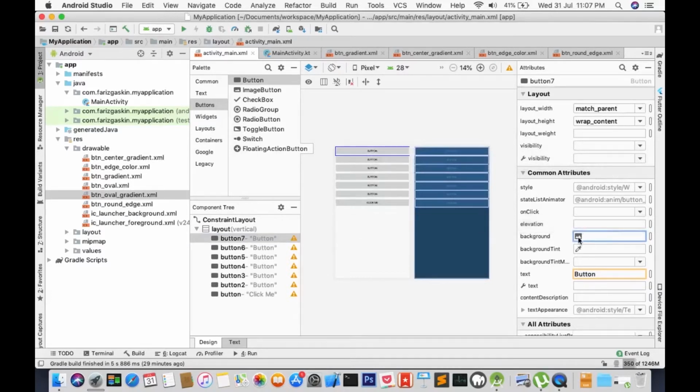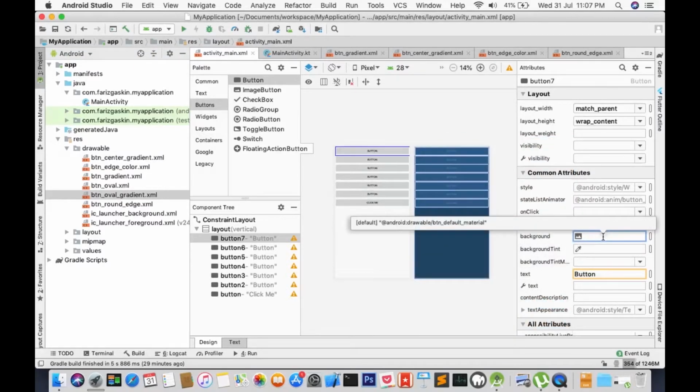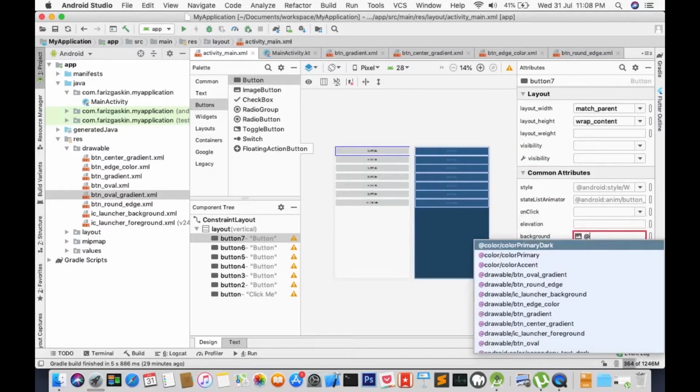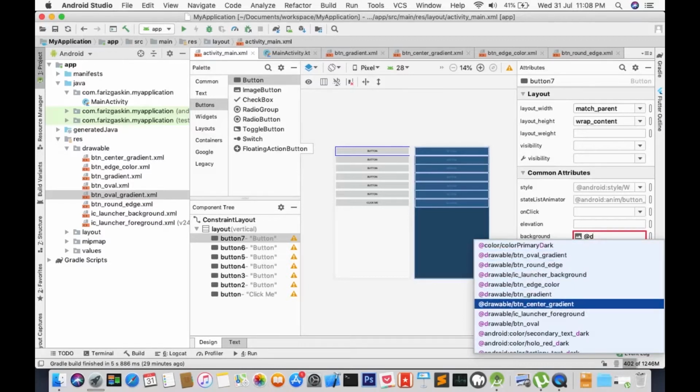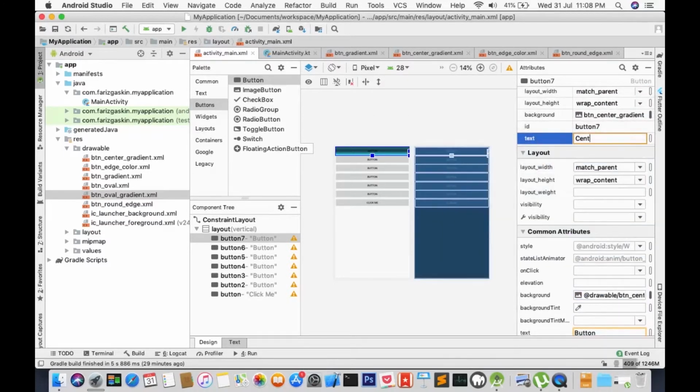So here we'll define that our background would be drawable, so btn center gradient. So I'll change the text to center gradient and we'll go to the second button.